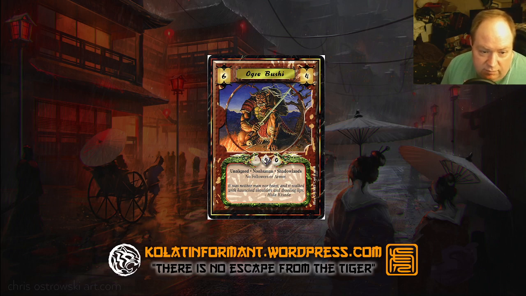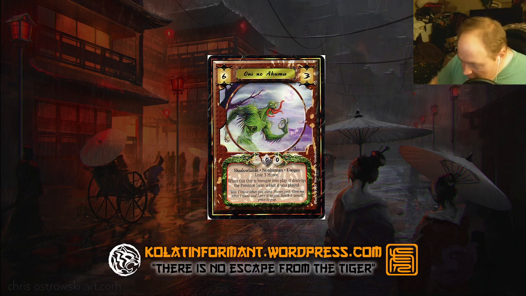This character got borrowed and used in many decks, even if it did have the Shadowlands trait, and I'll discuss that in a minute. So let's talk about our province eater. Oni no Akuma, 6 force, 3 chi, 0 gold cost. Unique. When he's brought into play, it destroys the province from which it was played. So he eats one of your provinces, and then you go across and start eating one of your opponent's provinces.